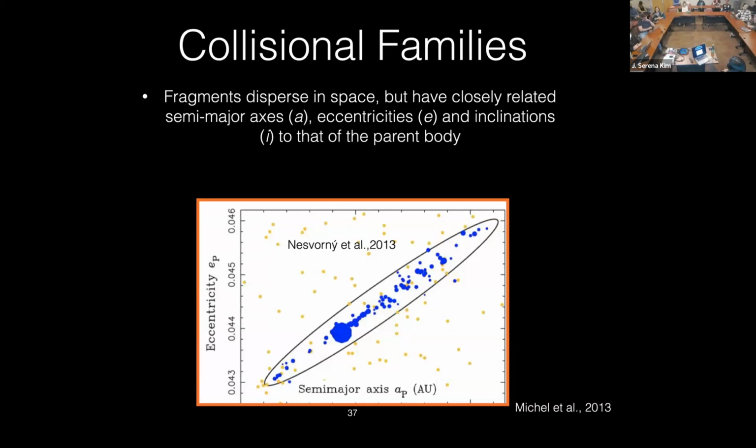So this is the semi-major axis and eccentricity distribution of a very young asteroid family, less than 1 million years old, called the Karin family. And you have this correlation between semi-major axis and eccentricity that occurs if the disruption occurs near its periapse. If it's at apoapse, you have the opposite. You have an anti-correlation. And if it's somewhere in between, it more or less flattens out. But for the Karin family, it occurred relatively close to when it was at periapse. And so you have this correlation between semi-major axis and eccentricity.